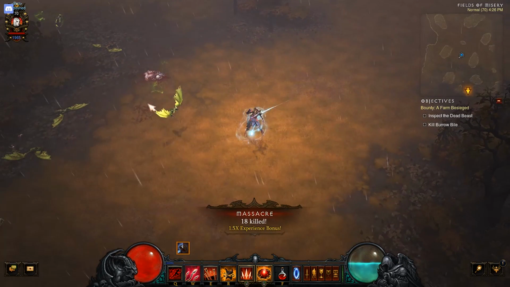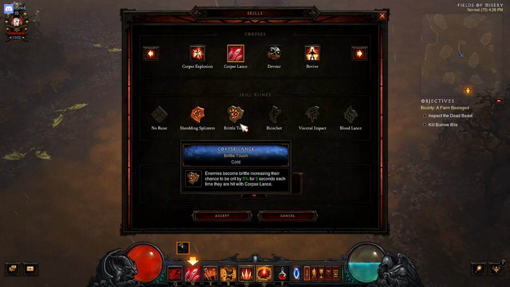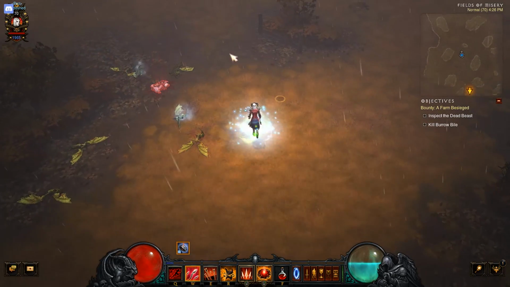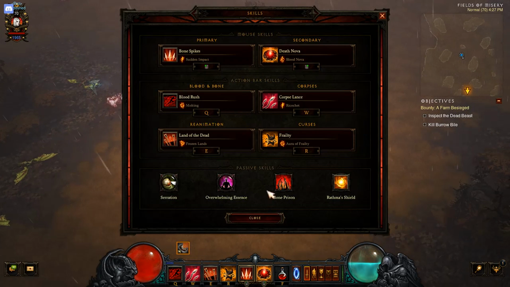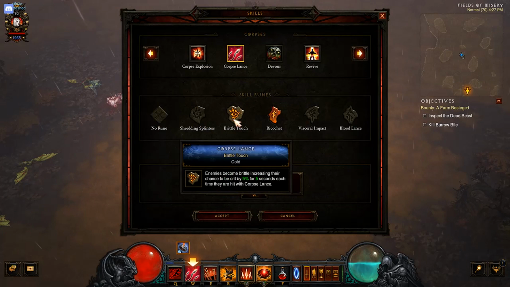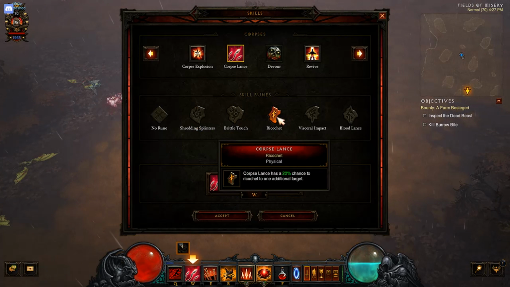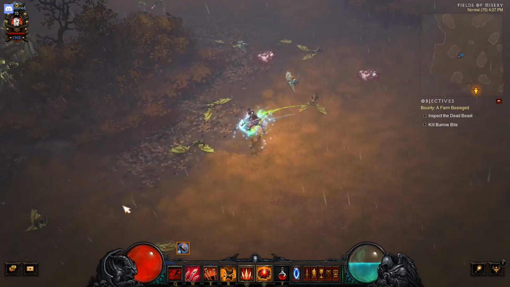Splinter, so here's the poison one. And then we have the frost one. I like that it puts a little face over it. Ricochet. Bro, back up, bro. Brittle touch increases their chance to be critically hit. The poison one reduces damage for 6 seconds. Ricochet. Corpse Lance has a 20% chance to ricochet to another target. So you get more value out of that.